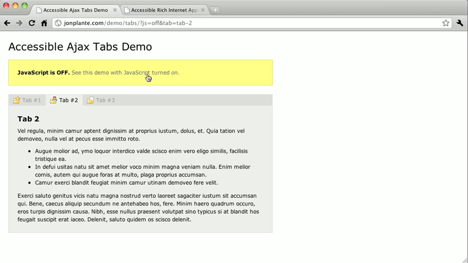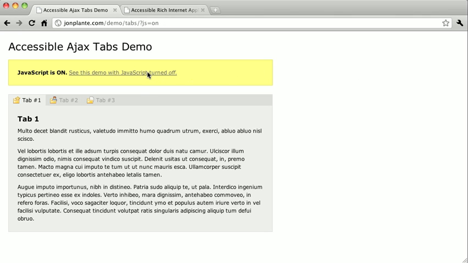So let's go ahead and enable JavaScript again. Now, when I hover over these links, you can see down in the status bar at the bottom of the browser that all the URL parameters are still there. In fact, they're always there, but when JavaScript is enabled, it's smart enough to be able to intercept the click and use the parameters for its own script, rather than actually redirecting the browser.